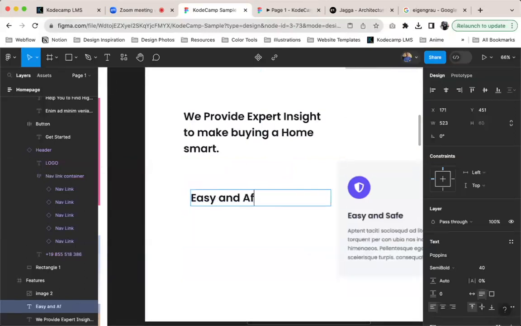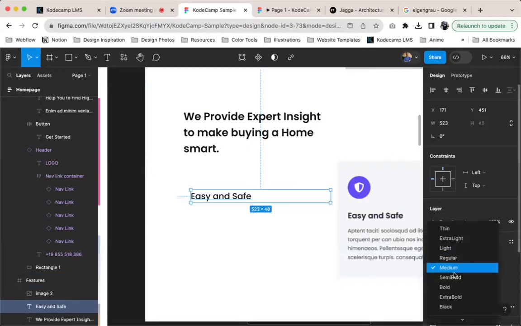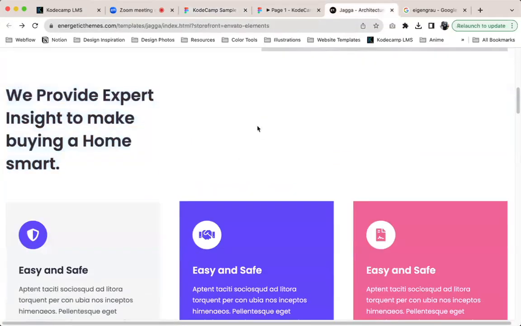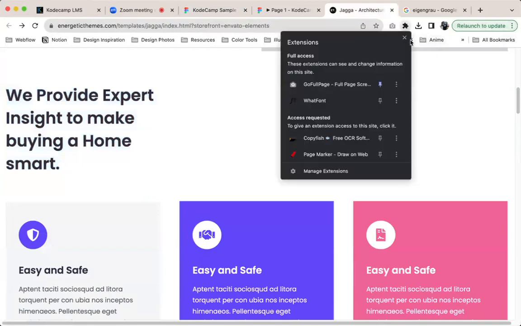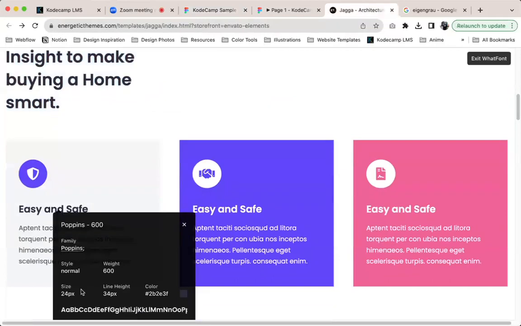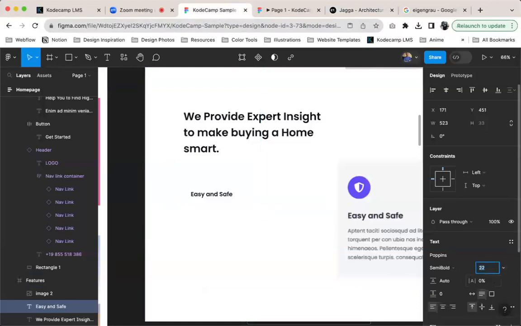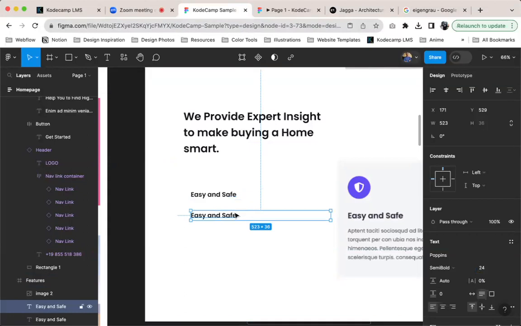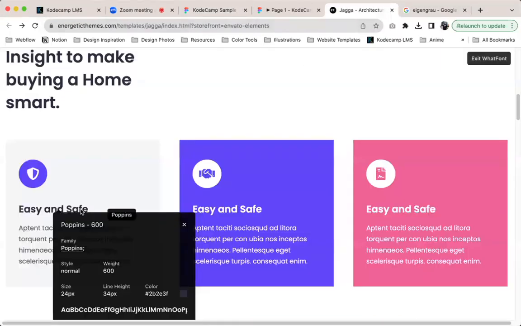So I'm going to reduce the size of that just a little for the sake of hierarchy. I think semi-bold is fine. 32. Let me see what they used to be very sure. I can just freestyle it on my own, but since we have someone like getting inspiration from, why not? So the size is 24, the weight is 600. That's semi-bold. So let's make that 24. And then duplicate it again. And you have it paragraph text.